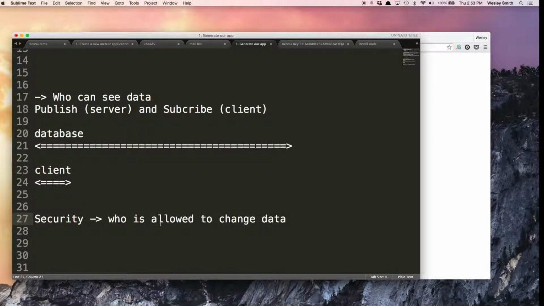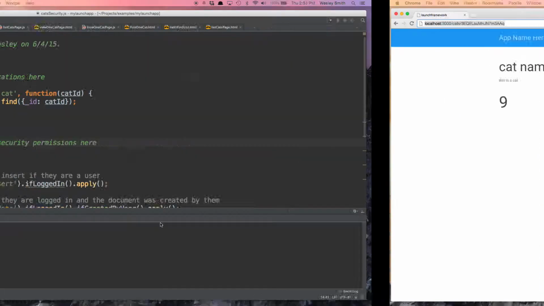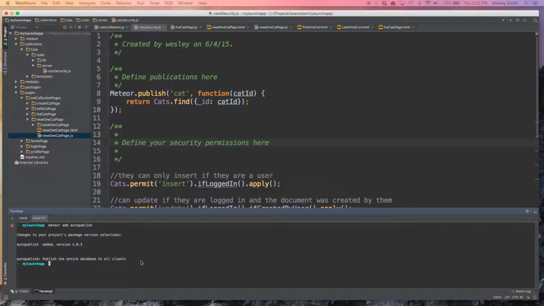Just like publish and subscribe, there's a really easy way to turn this on and off. Just like we had auto-publish before, you can add insecure to your project. So, meteor add insecure. What that does is, when you're in development mode, it lets anyone change any document on the database. So most of you guys are probably used to that.